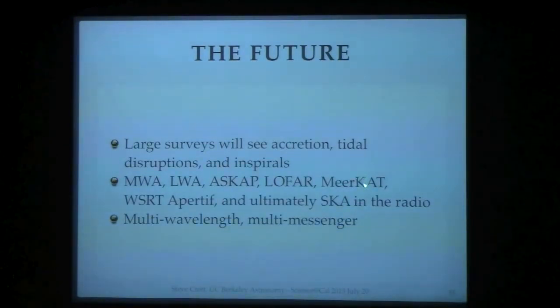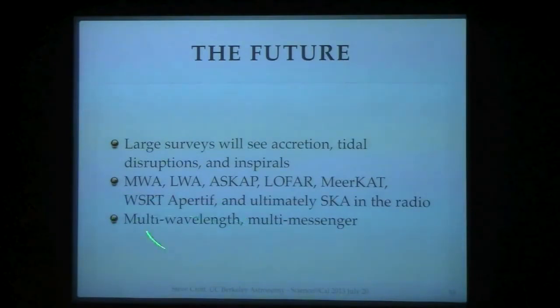This is the Karoo Array Telescope, and they made it bigger and bigger, and in Afrikaans 'meer' is more, so it's the more Karoo Array radio telescope, or MeerKAT. This is the Westerbork Synthesis Radio Telescope in the Netherlands, and they have a new detector on that. And ultimately, we're heading towards the Square Kilometre Array in the radio, which I'll mention briefly in a second.